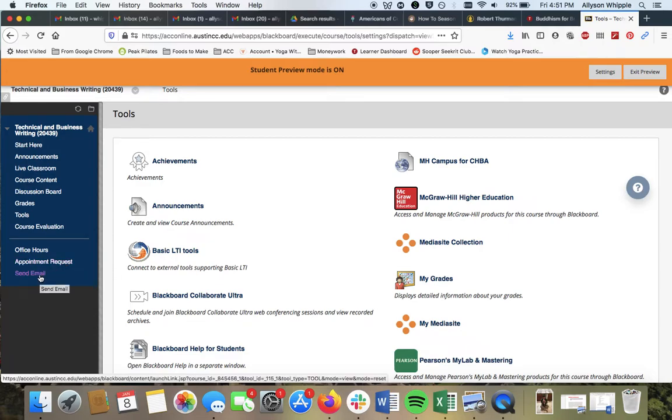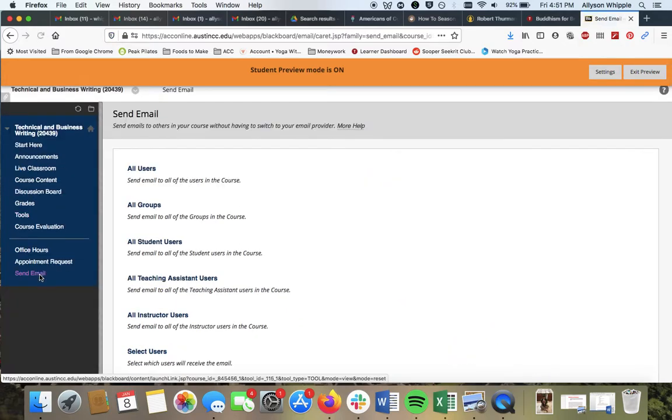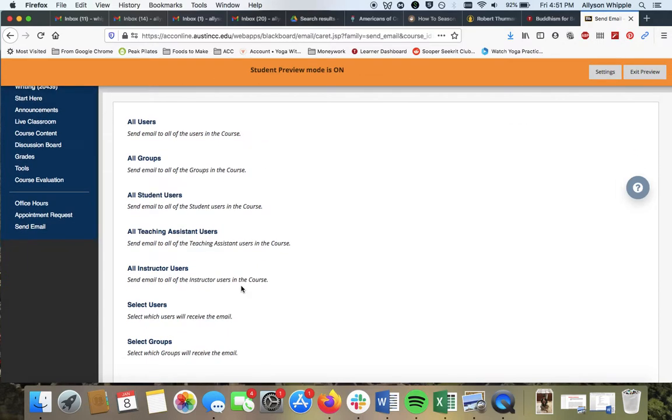And here, this send email link takes you to the Blackboard email interface. As a reminder, you, per ACC policy, should only be using your ACC email for school-related communication. That's a pretty hard policy and one I take very seriously.